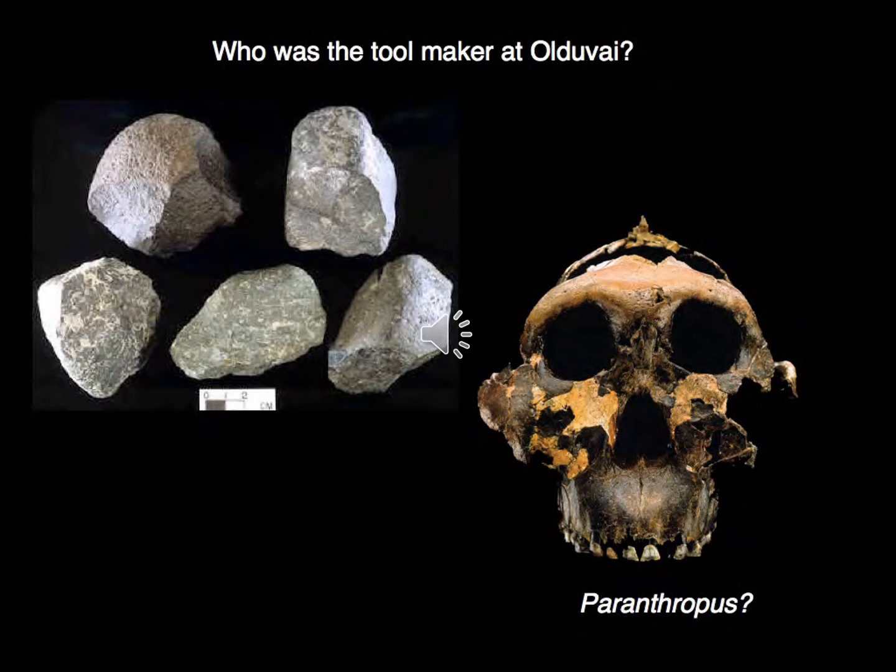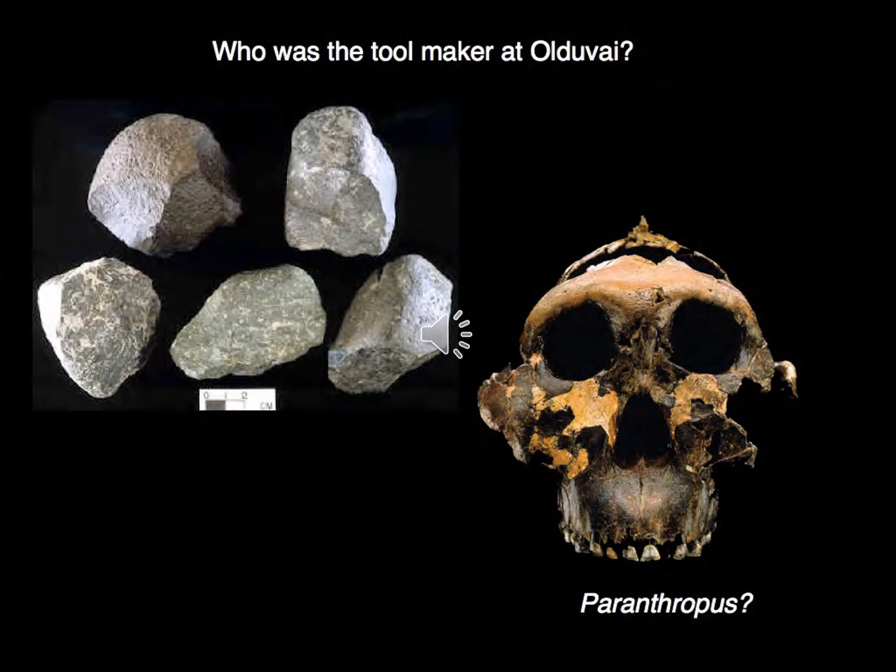So a nice sequence of stone tools, and they're curious what creature made the stone tools. They were confident that it was a species in our genus, the genus Homo, because many people still assume that only the genus Homo is notable for making stone tools. And they actually then found Paranthropus boisei. We learned about that in the previous module. They found boisei, and they were really excited at first because, oh goodness, we found the fossil that was making some of these tools. They actually looked at it more carefully.